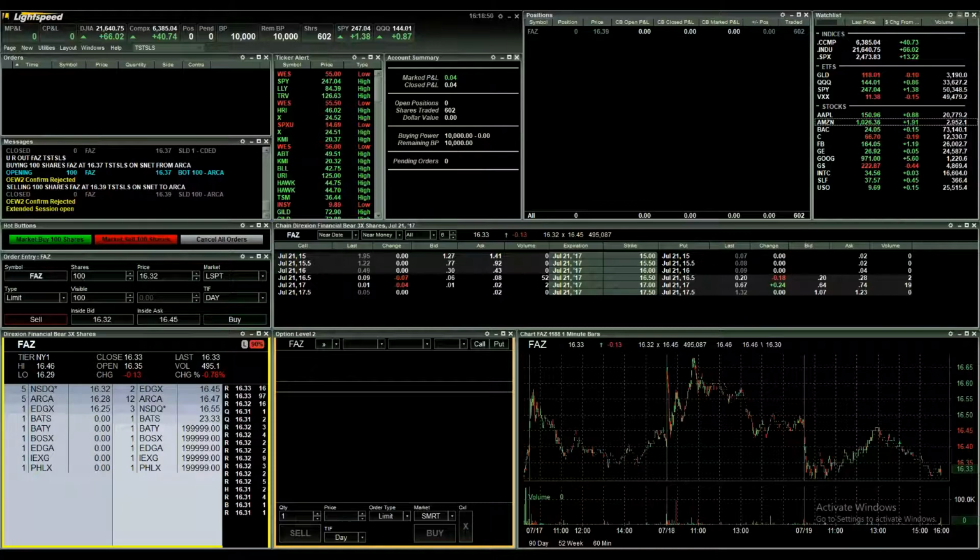So here's one of the basic default layouts for the Lightspeed Trader platform. In my order entry window here, you can see I have a symbol, and then there's an order type, and then a market destination. If you open up your market dropdown, you can see there's a variety of selections that we offer. The LSPT route is the Lightspeed Smart route. And then you can see we also offer ARCA, BATS, EDGE, NYSE as different routing options to the exchanges. And then we do offer a variety of strategy routes as well.